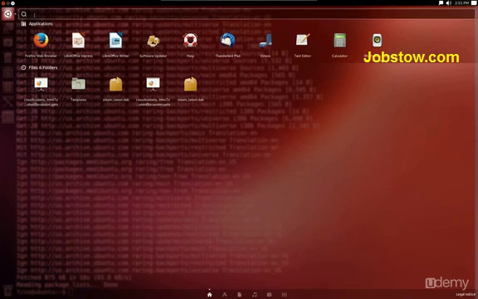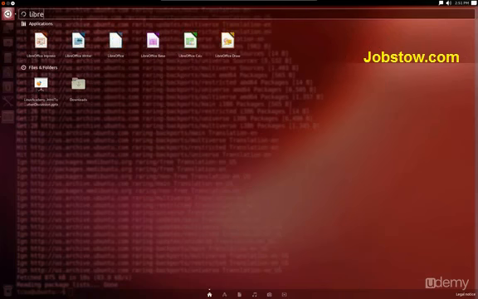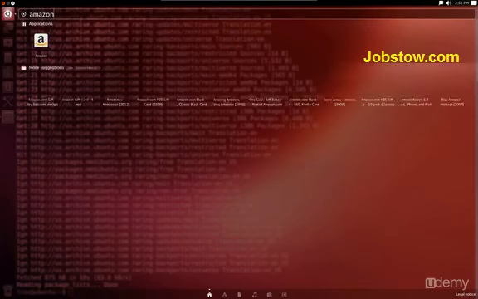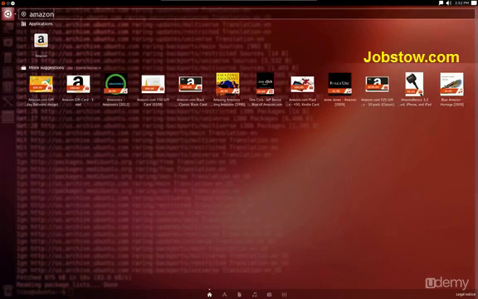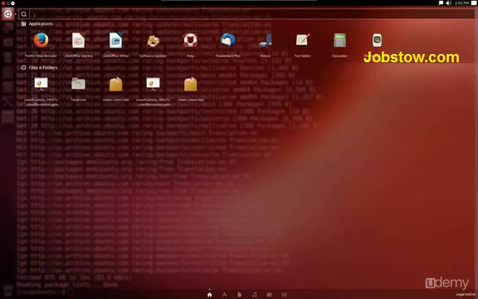And anytime that you want to search for anything, so let's search for Libre. That'll tell you everything that has Libre in the title. If we do a search for Amazon, we'll get Amazon, the application, and then a whole bunch of Amazon gift card suggestions, one-click suggestions, Amazon books, etc.